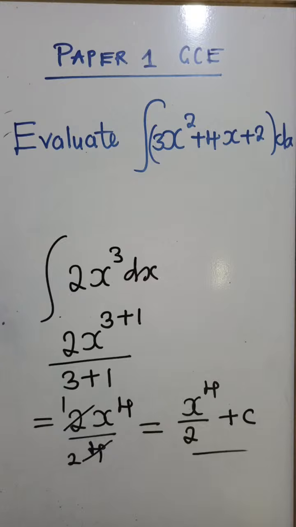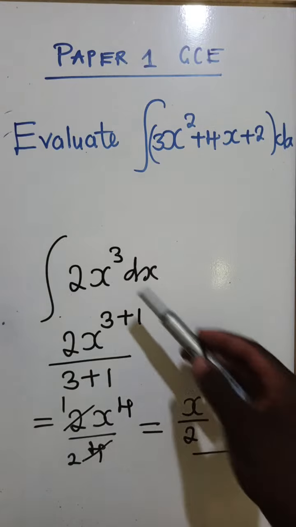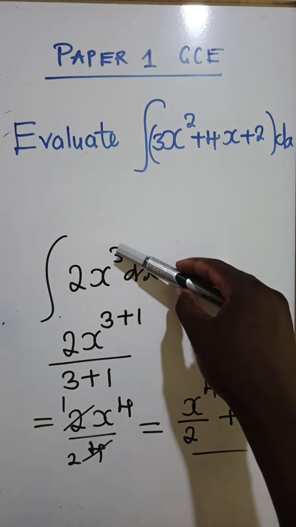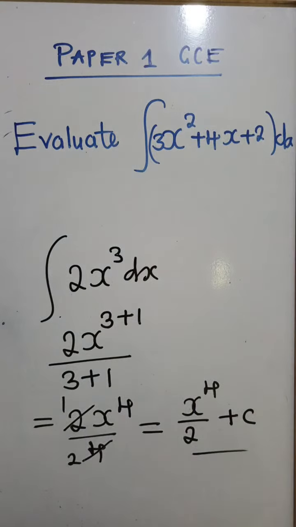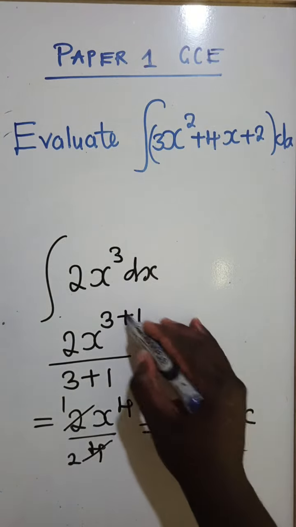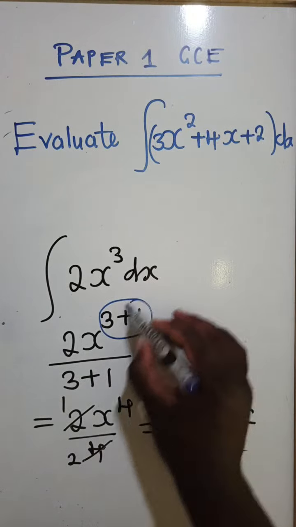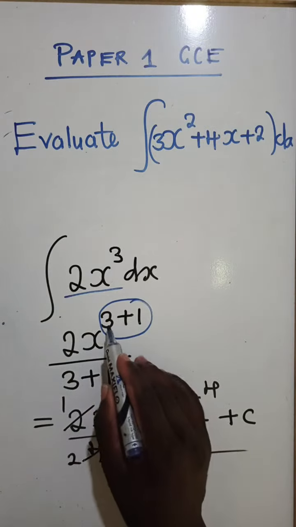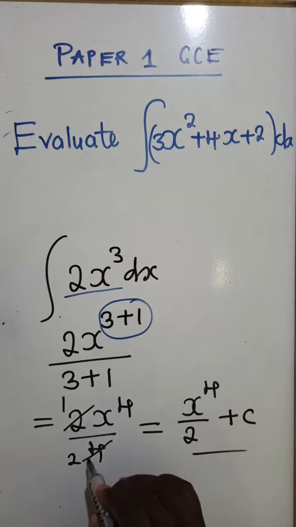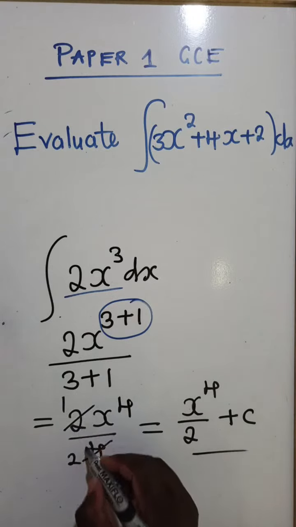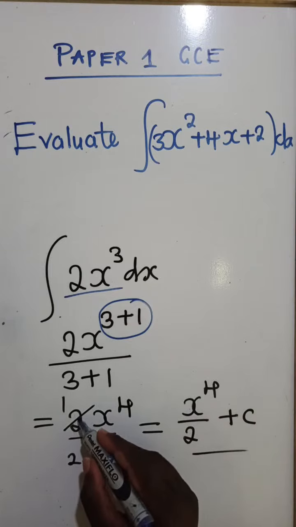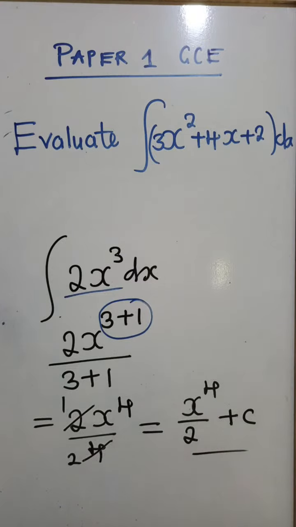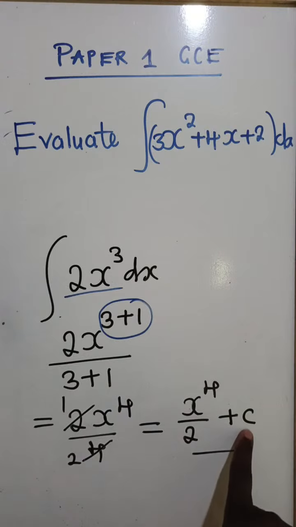Okay, somebody's saying no. If it's not clear, look, you see the way it looks here. There's nothing that you need to worry about. Just follow the power which is there. This is power 3. So just say 3 plus 1, just add 1. And then get this whole thing and write it down like I've put here. Then 3 plus 1 is a 4. And at this point, you can simplify because you are dividing. 2 goes into itself, it's a 1. Into 4, it's a 2. And this is how it looks, okay? At the end, you say plus C.